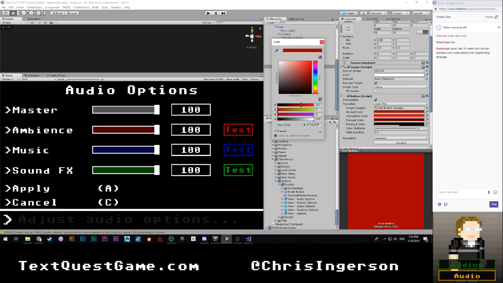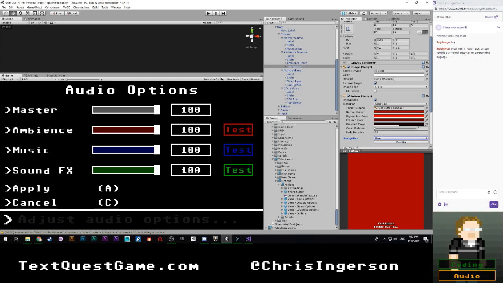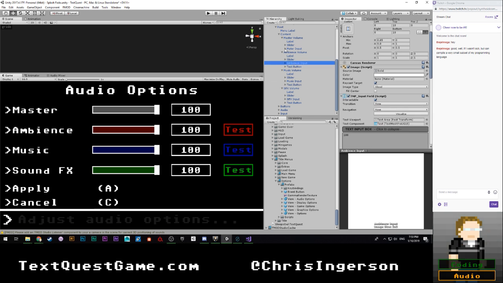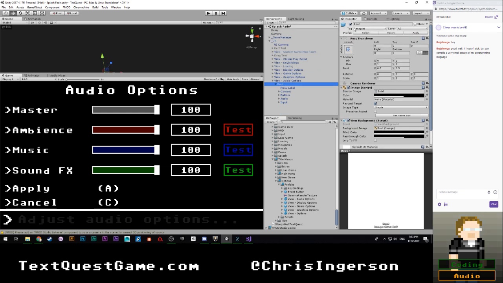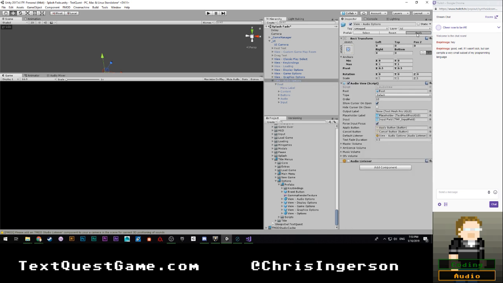I need to basically make it so that highlighting over this will affect the text and our background as well, which is not great. Let's also set these to be none. Oh wait, no, I want that for these. Okay. So I think that's pretty much all we want from this menu. Go ahead and collapse that. Turn it off. Hit apply again.